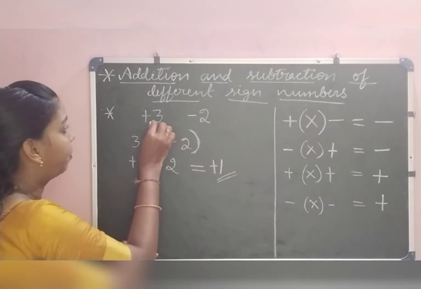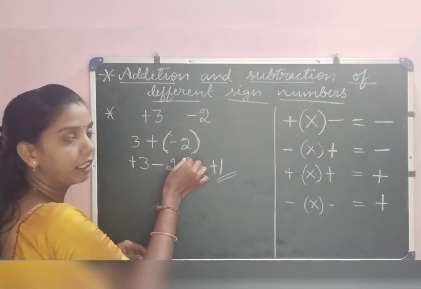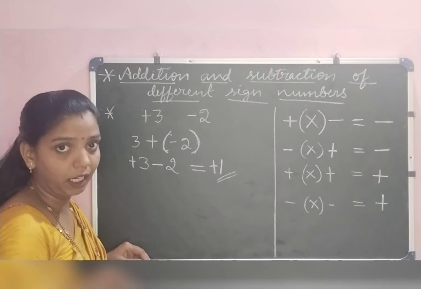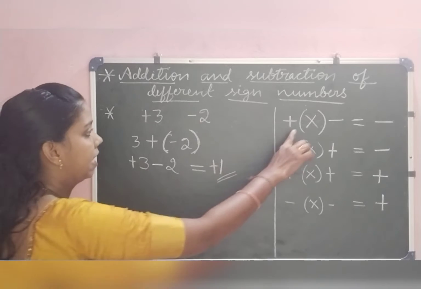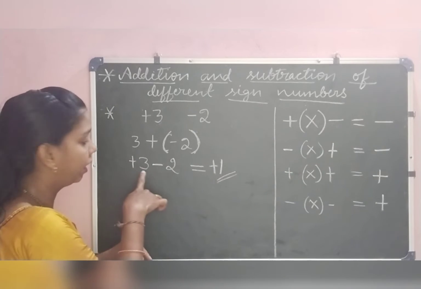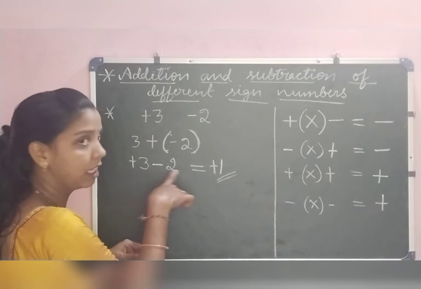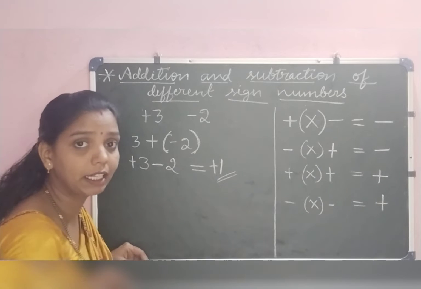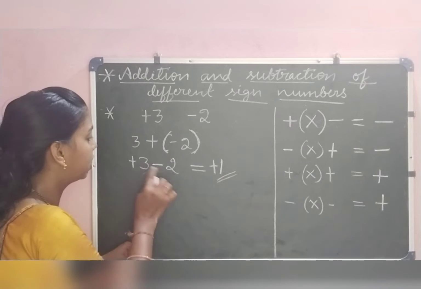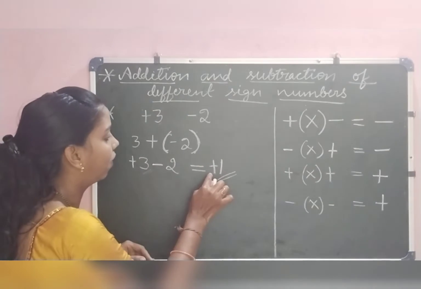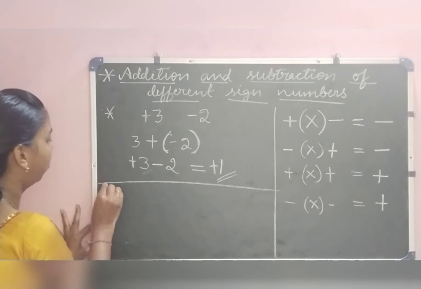Again I will explain. When you add numbers with different signs, for the next number you have to apply the bracket because you have to multiply the sign. So plus into minus is a minus. After that we get numbers with different signs, +3 and -2. That's why you have to subtract the numbers and apply the sign of the larger number. Among these, which is larger? 3, so its sign is plus, that's why you apply the plus sign.